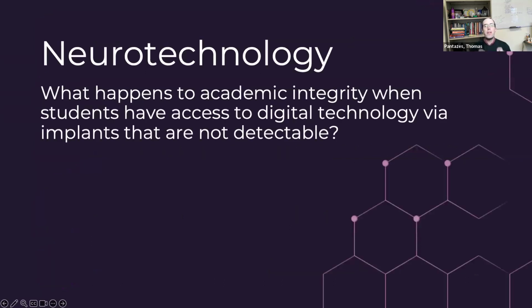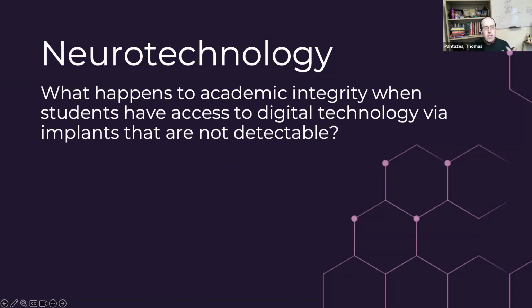And the last point, a point that's kind of looking forward, and a really great question to think about is, what's going to happen to our academic integrity considerations when students are going to have access to digital technology via things that are not going to be detectable? I mean, the neural link in your brain piece is pretty crazy to think about, but there's a company working on that right now. And I think about too, in sci-fi, the contact lens that can give you information. You as an instructor are not necessarily going to be able to pick up on that. And we are moving in that direction.